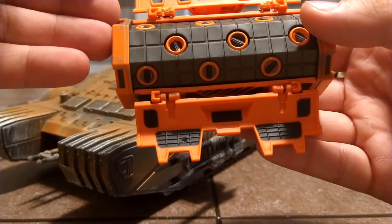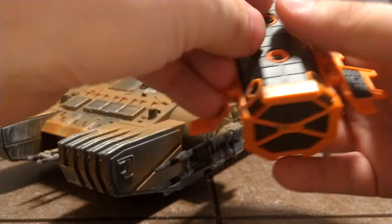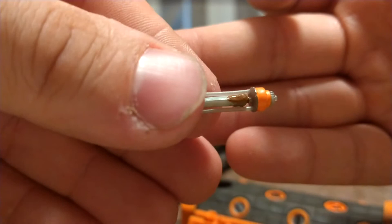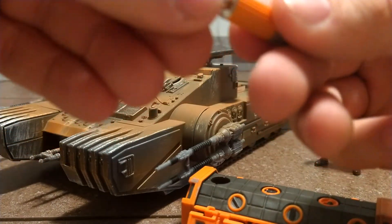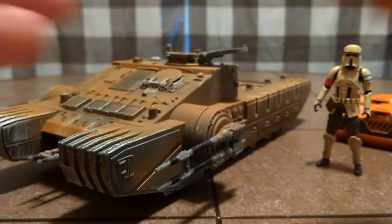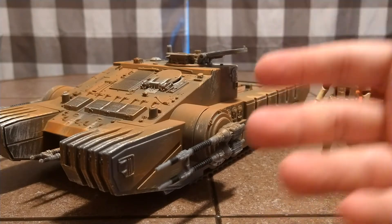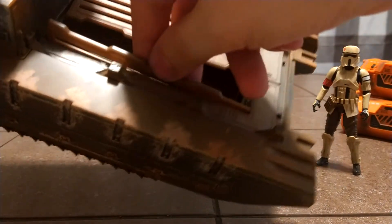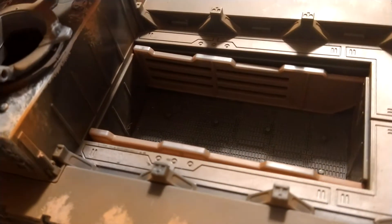I've got the one that opens up and it's got three little crystal canisters in here, and they each have their own little Kyber crystal inside, which is awesome. And again, awesome for figures — you can just open it up, have a guy looking at it or something. Another cool feature is the back here — these two pieces can slide down into little slots, and then you've got a ton of pegs in there. You can just put troopers in there and have a little transport, which is awesome.